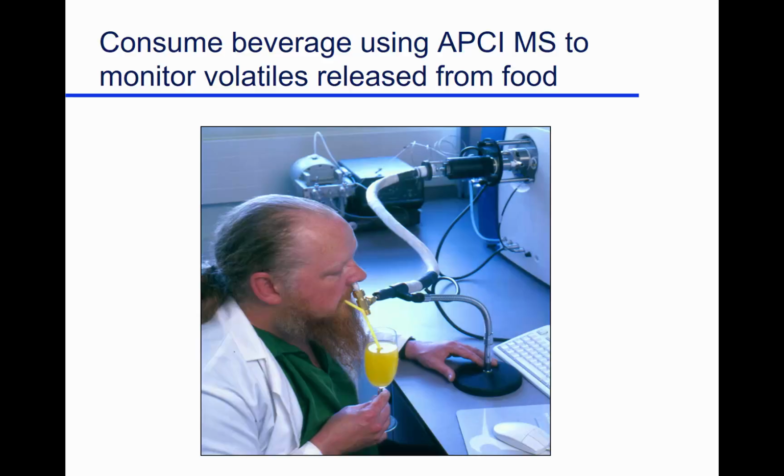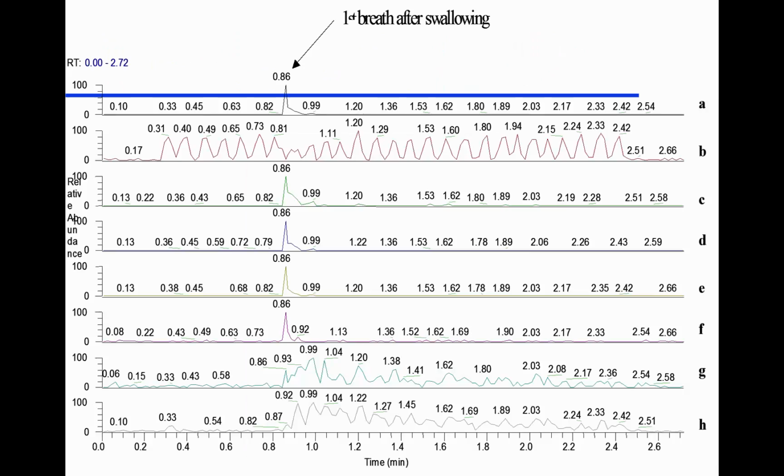So anyway, he's drinking, swallowing, and then the mass spectrometer is measuring what stimulus he was just given. And this will look rather ugly to you probably, but let's see if we can make it somehow comprehensible. This is what the mass spectrometer is spitting out as the fellow is sipping on his orange juice and swallowing. And this is monitoring acetone in his breath. Acetone is a product of metabolism of our body.